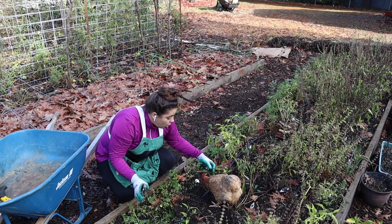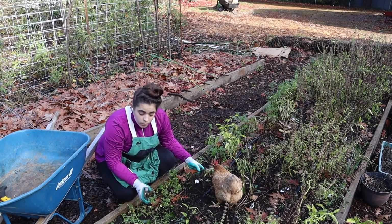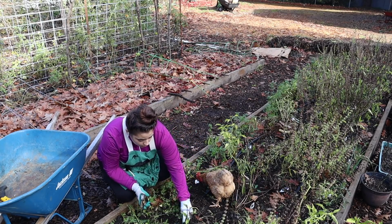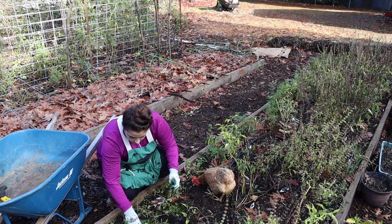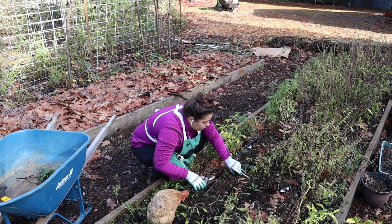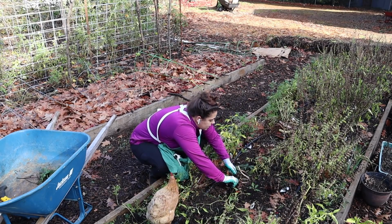And we're just going to pull weeds. If there's weeds in here, I'm going to pull those up. I'm going to get a little pile going of weeds. And those will go in a different pile. Those should actually go in here. And I'm going to compost those. It smells really good when I'm clipping these basil plants.